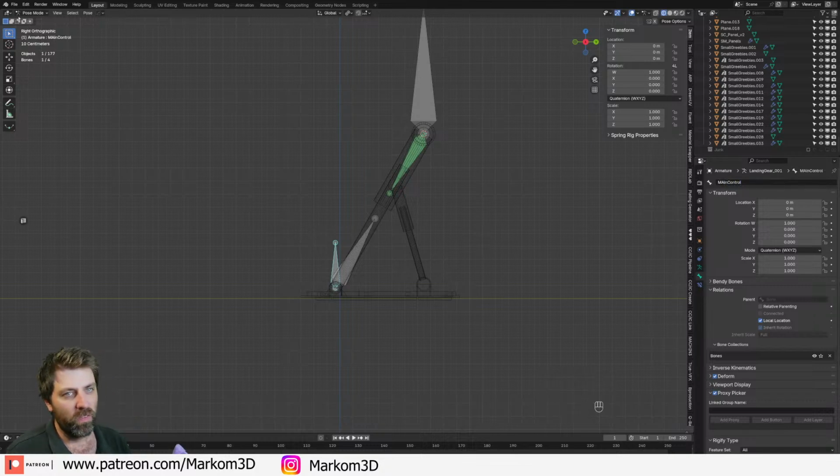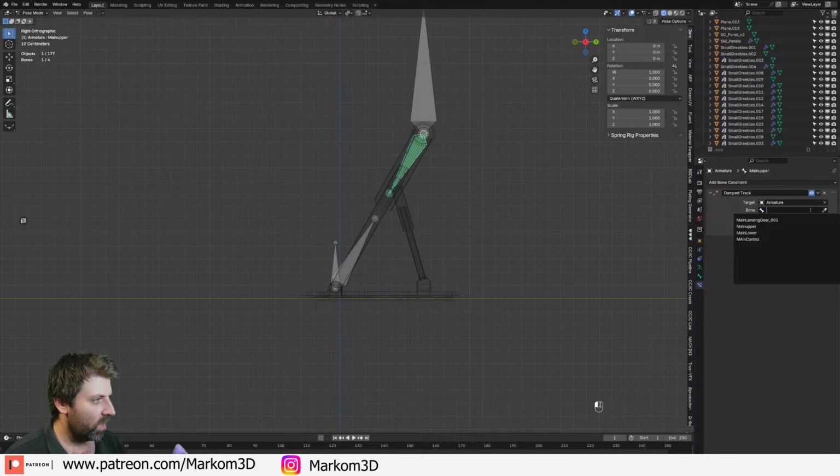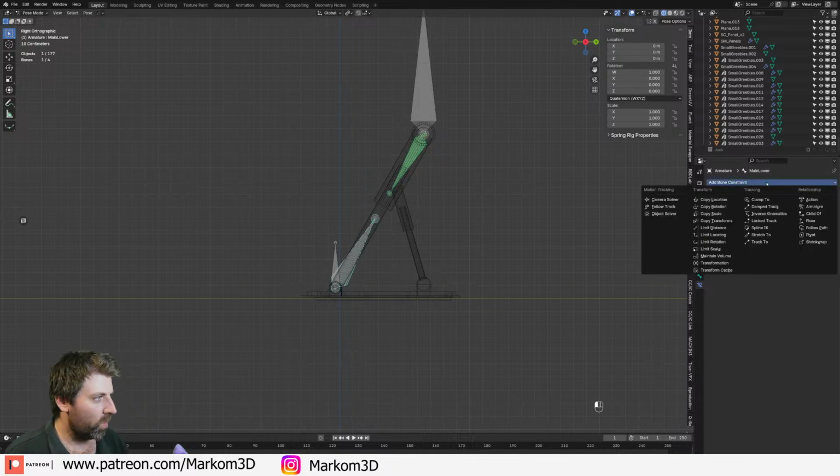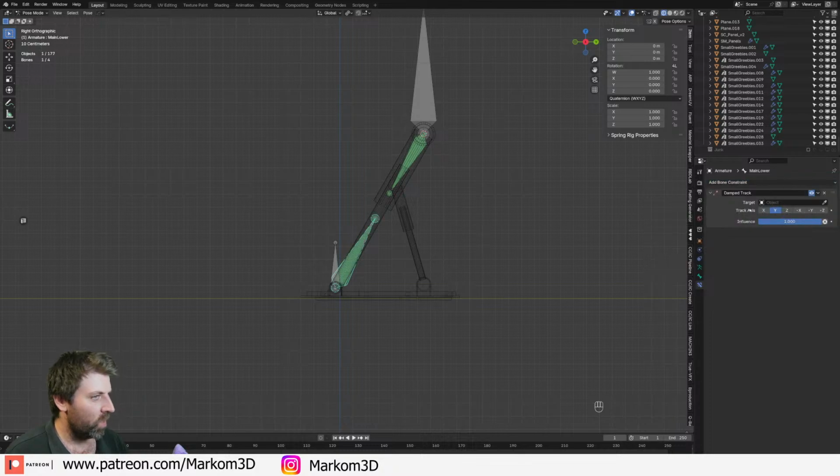So the point of this is now when we come in here, constraints, you are pointing at main lower. You have damped track, you point at main upper. G. You and you. Ugh, I can't do this here now.